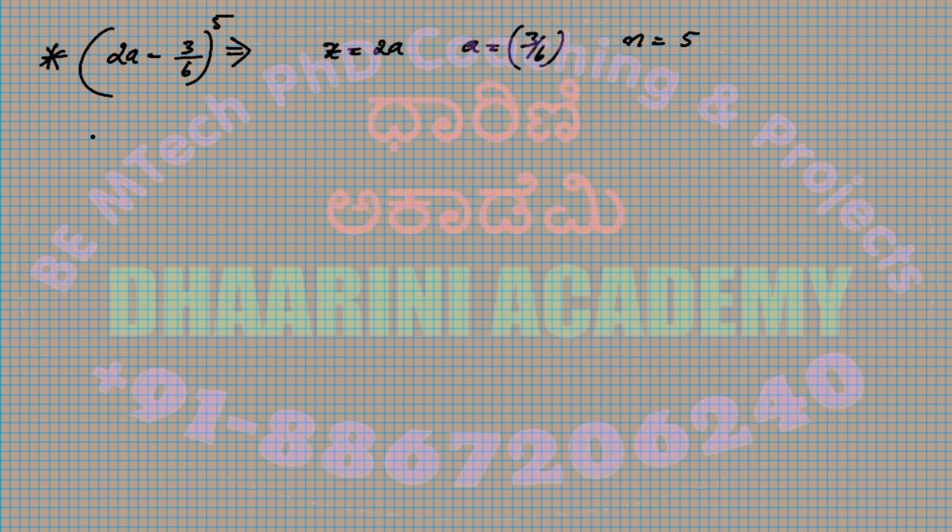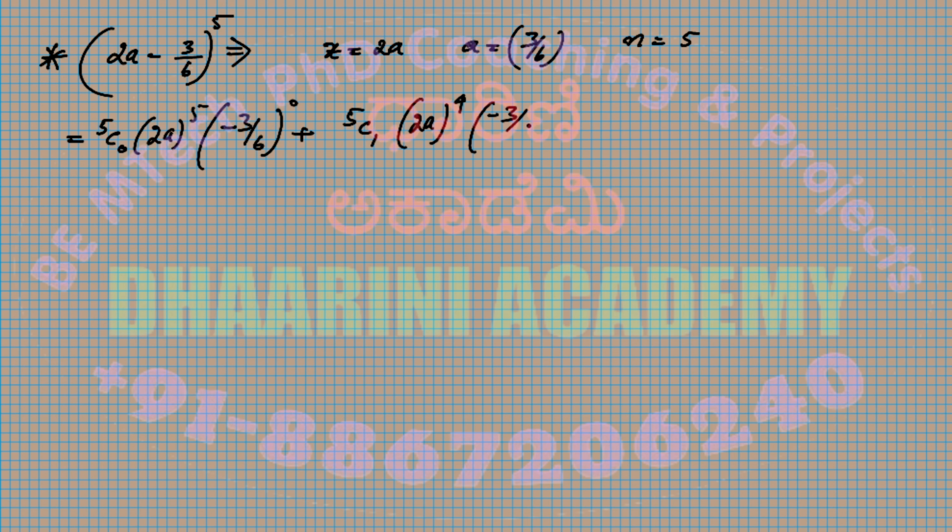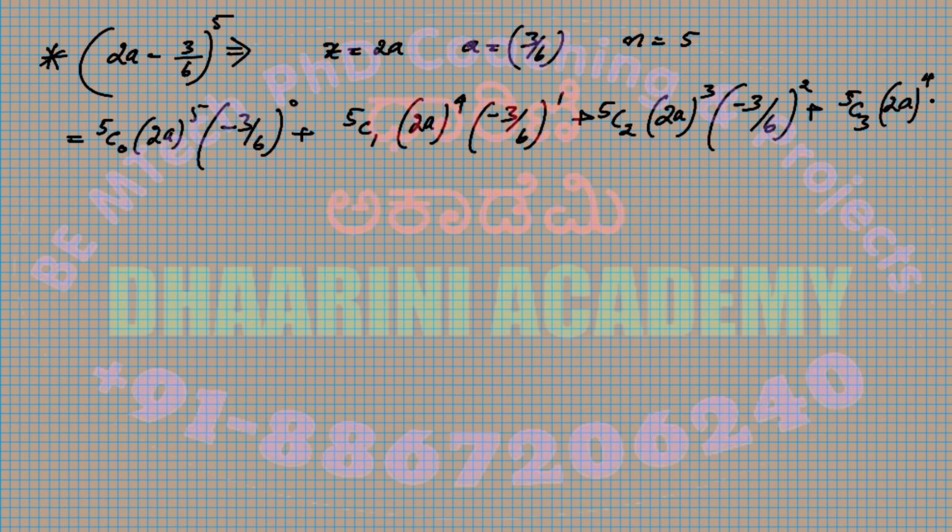Okay, so let's expand now using the same rule. It's nC0, n is 5, so this has to be 5C0. Until we get practice, we should write this. So this is 5C0, first term raised to the power n minus 0. So first term is 2a to the power 5, into minus of 3 by b to the power 0, plus the next term 5C1 2a to the power 4 minus of 3 by b raised to the power 1, then plus 5C2, this is 2a raised to the power 3 minus 3 by b raised to the power 2, plus 5C3 2a to the power 2, sorry, this is 4, 3, 2.